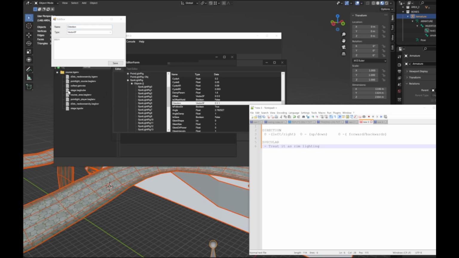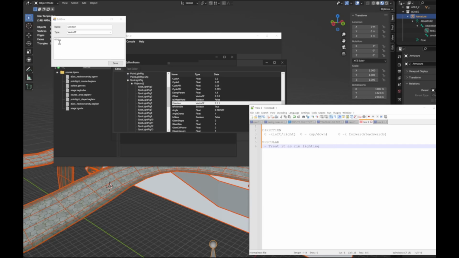If you want it to go left, you make a positive 1. If you want it to go right, you put a negative 1. I might have these backwards at the time of this recording, but just know it's positive 1 to go in one direction and negative 1 to go the other way. 0 will put it right at the center of the bone.